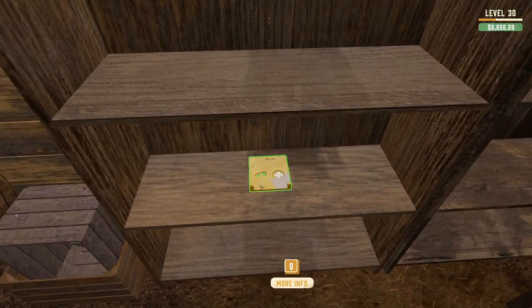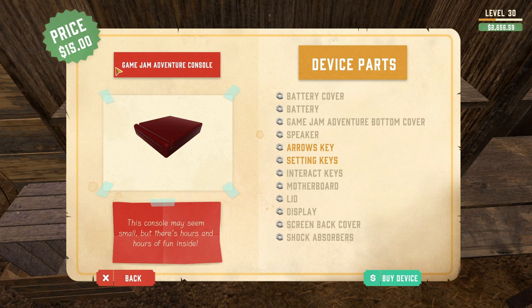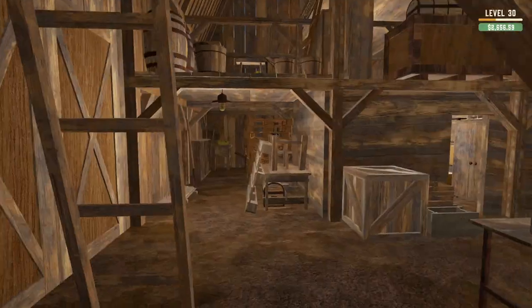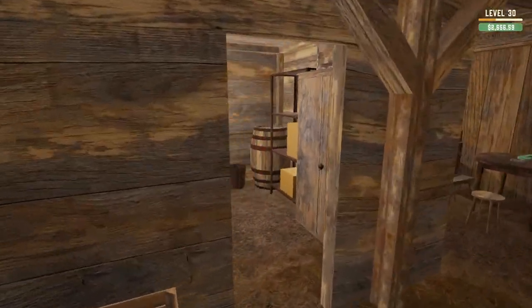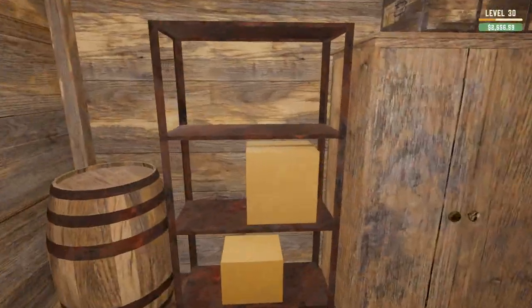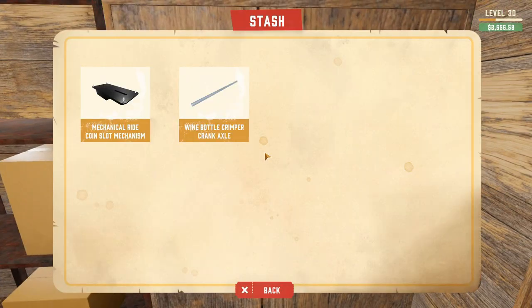I do these things all the time. How much are you? $15? You're a crazy person. You see, it's always the same things, I think, in the barn. Auction's gonna be where all the stuff's gonna be.